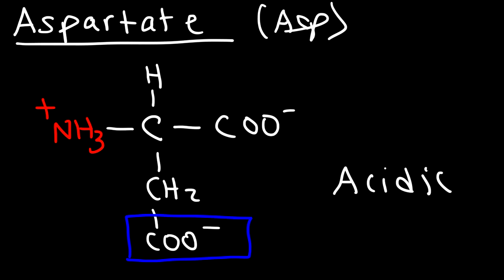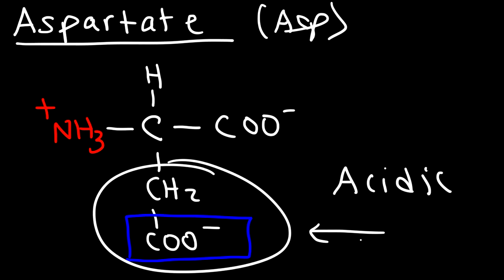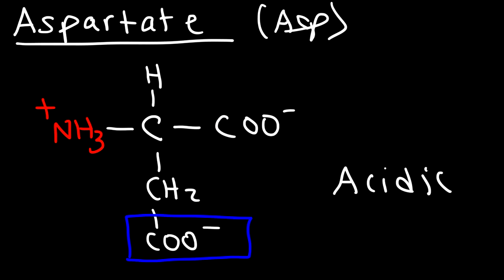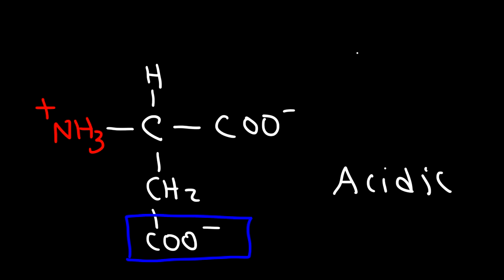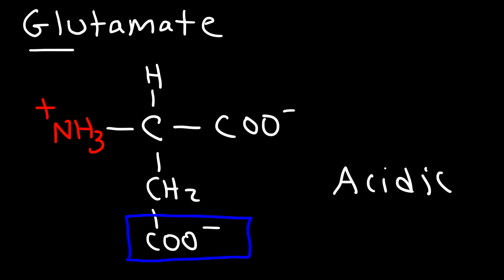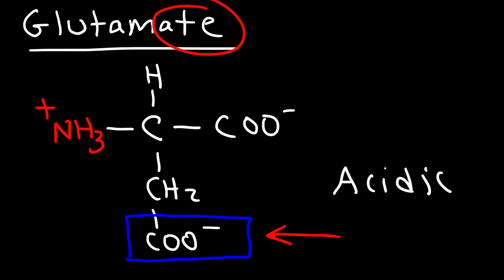It's also a charged amino acid. It's electrically charged. So anytime there's a charge in the R group, it's also considered to be a charged amino acid. Now, the second acidic amino acid that you need to be familiar with is glutamate. Now, notice the ending of the word, ate. When you see that, it tells you that the R group contains a carboxylic acid. So that's a good indication that you're dealing with an acidic amino acid.